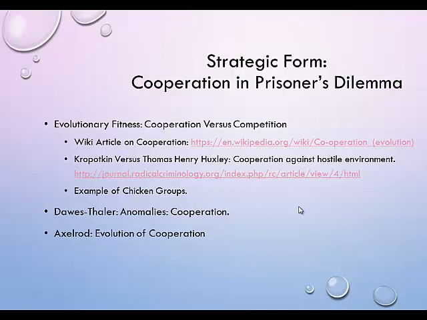Now, when Kropotkin, the Russian biologist, saw this, he said that this is wrong. Biology, evolution does not work by competition and by survival of the fittest. He found many examples in real world biology where animals cooperate, and they found that, for example, cooperation was necessary for species in order to survive in a hostile environment.